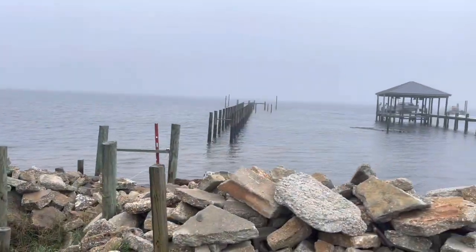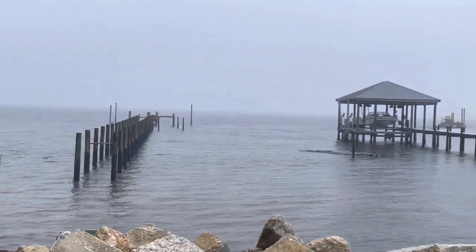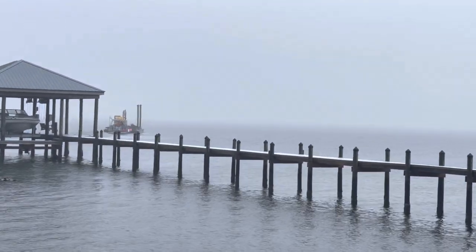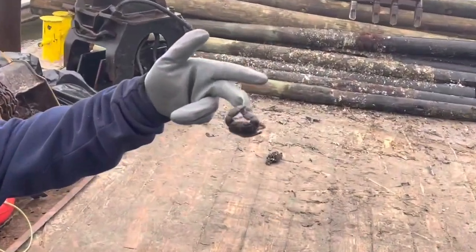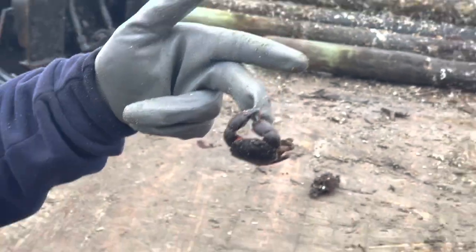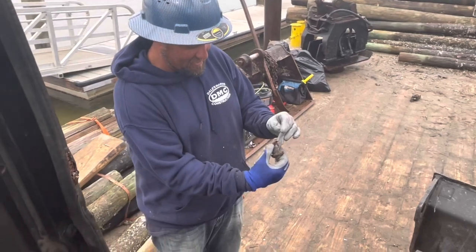Got some nice foggy morning here. Got the rest of the poles cleaned up, took out the old poles, and got the barge on the way to the boat ramp. Got a stone crab out of all the pilings — he's moving up to my fingers, like he's trying to get some meat. Ain't letting go, is he? He is not letting go.